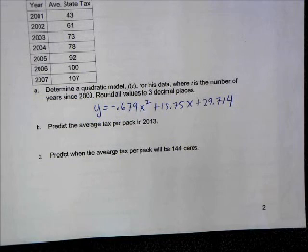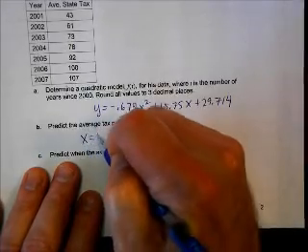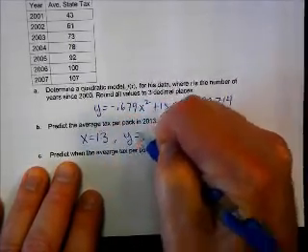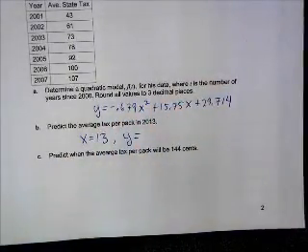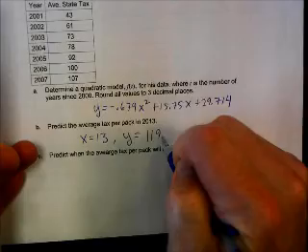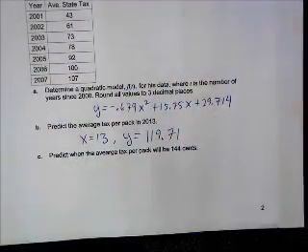You're just going to plug in 13 for the x, because it's 13 years since 2000. So x equals 13. For y, I grab my calculator and type in minus 0.679 times 13 squared plus 15.75 times 13 plus 29.714. I get 119.71, and I rounded to 2 decimal places.